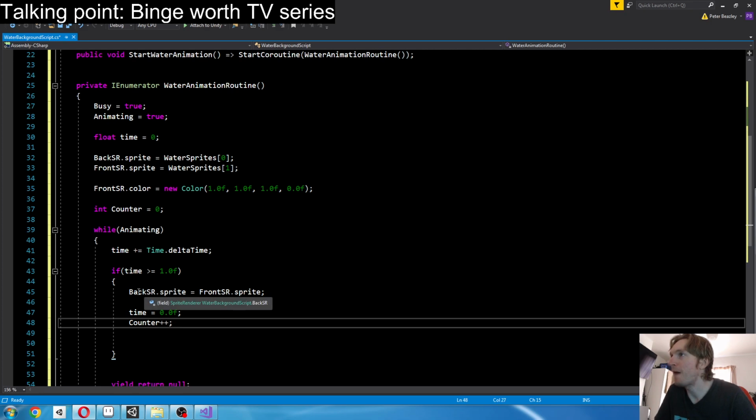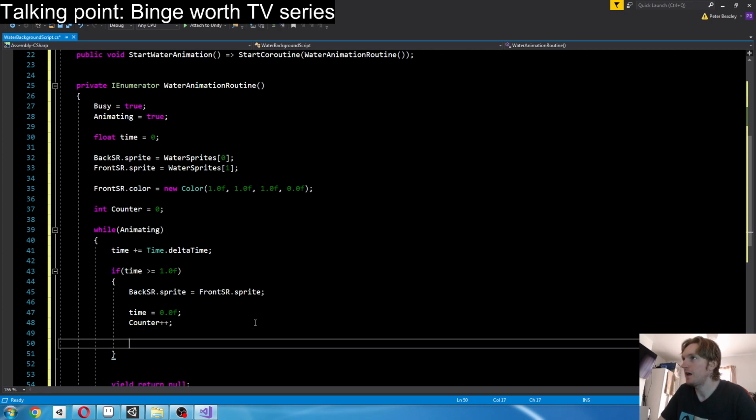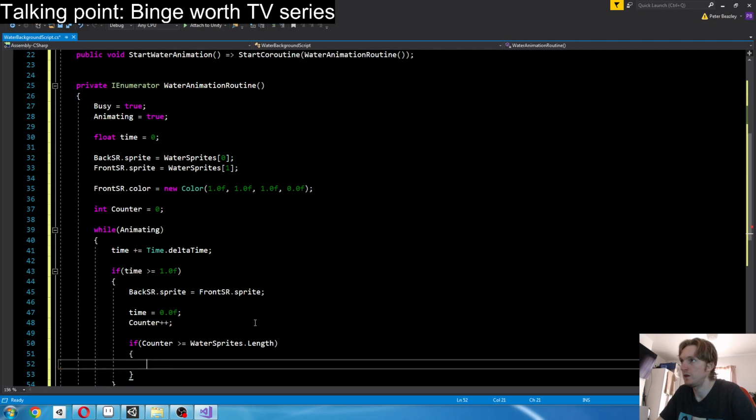So, the back sprite is equal to the front sprite. We're making counter plus plus. Now, we also want to have if counter is greater or equal to water sprites dot length, counter equals 0.